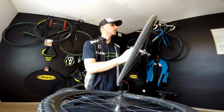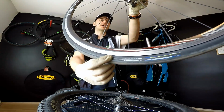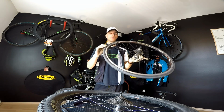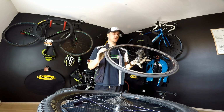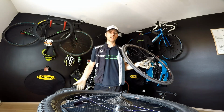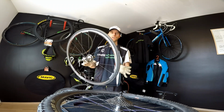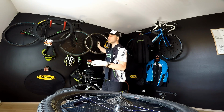But the worst thing about this one is that someone had trouble adjusting the brakes, and the sidewall is a bit worn as well. I'm still using this tire, and I do it for a reason. This is my training wheel, that's one thing. I'm not putting in so much tire pressure, and I'm not going down mountains at 90 kilometers per hour, so it's okay for me to use this one. If you're not sure whether the tire is still okay, I don't recommend running it, because it can be dangerous.